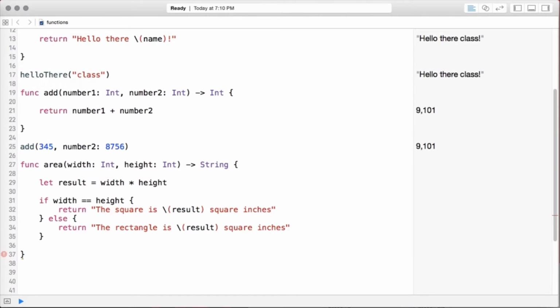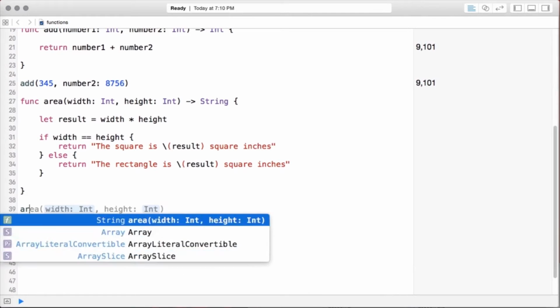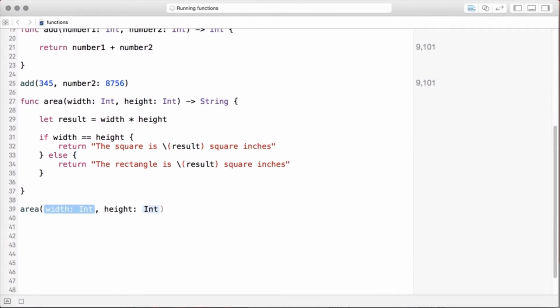Okay, so now watch what happens when we call this function here. I'm just going to call area, and it's going to ask me for a width, which is an integer, and I'll say that the width is 36, so 3 feet, and the height is, we'll say 80 inches.